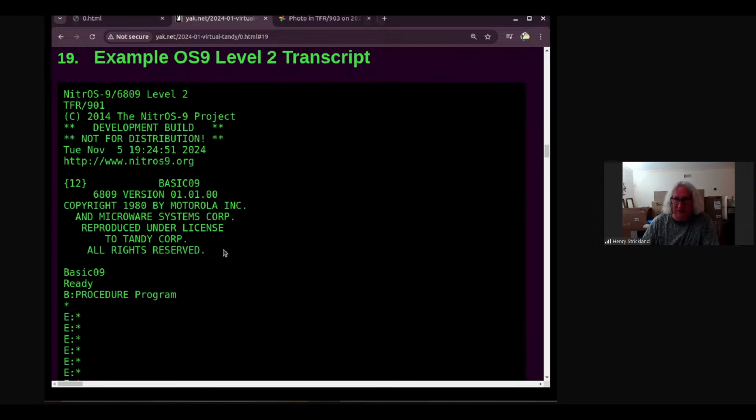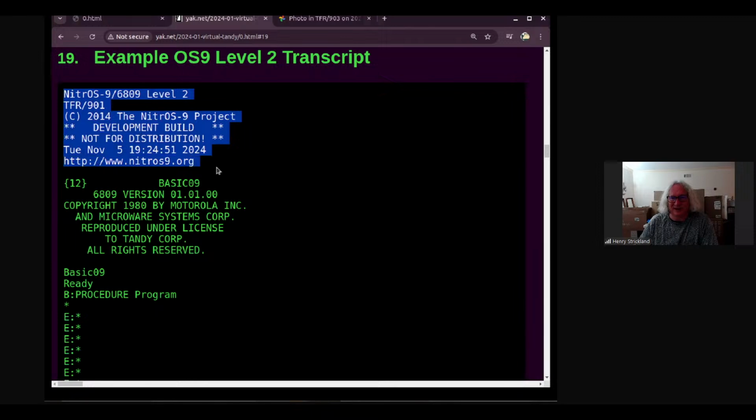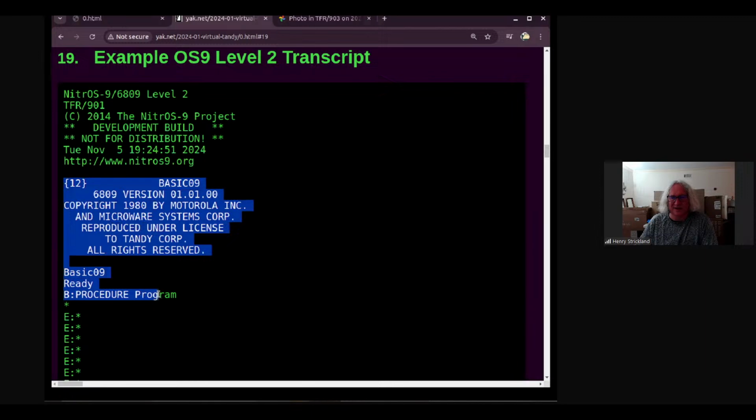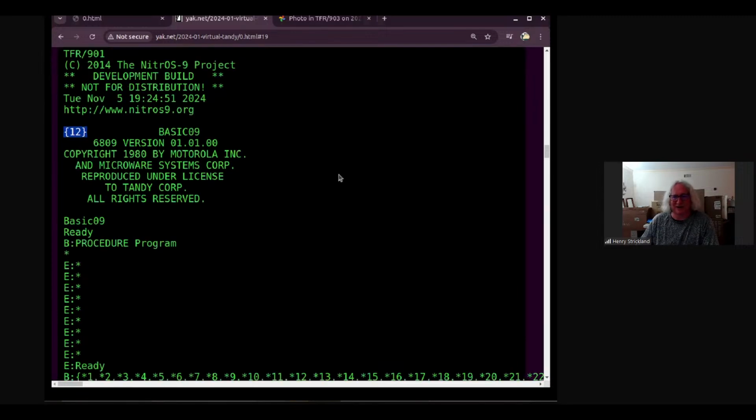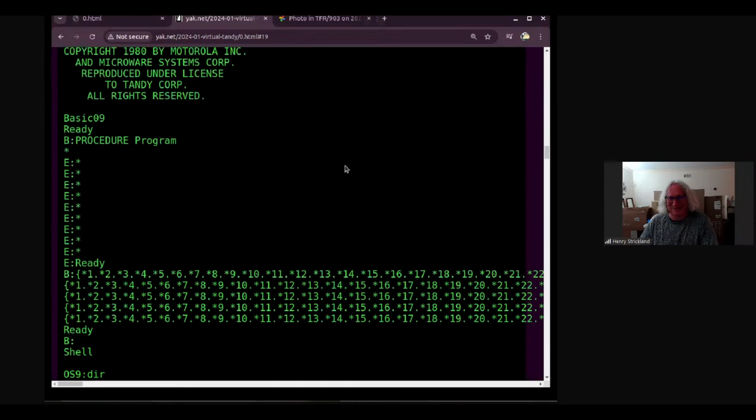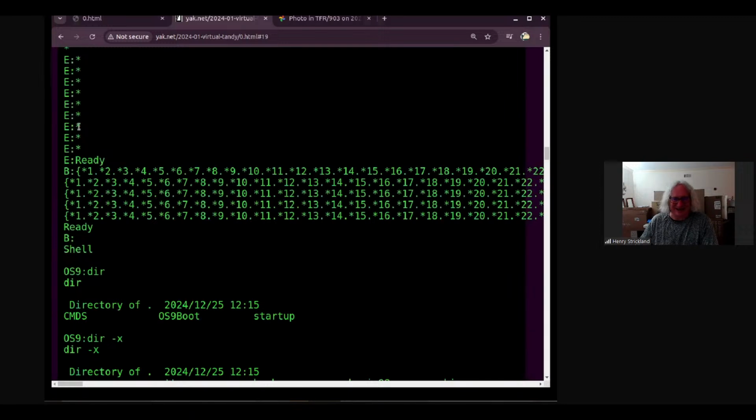Next, a transcript of doing some stuff in OS 9 Level 2. I wanted to do this live for you, so I showed you live. But this is what it typed as it booted up. It gave us that banner, and then as it went into BASIC, it does this, and that's a line feed. My terminal program displays control characters like that. It went to the editor, added the lines, and then it ran the code.